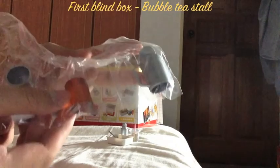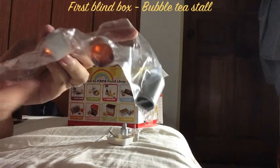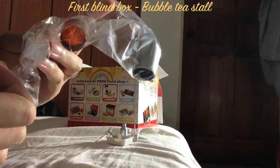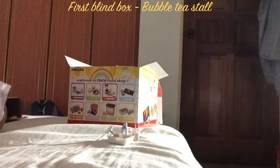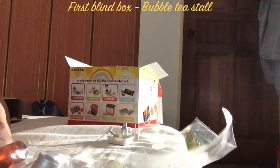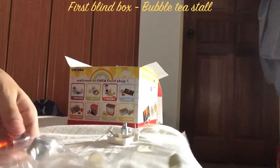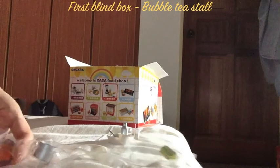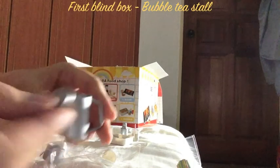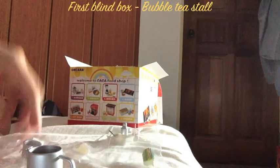This is the tea. Not very sure what this is. Maybe the syrup and some straws. Kettle with the cap. And the tea.